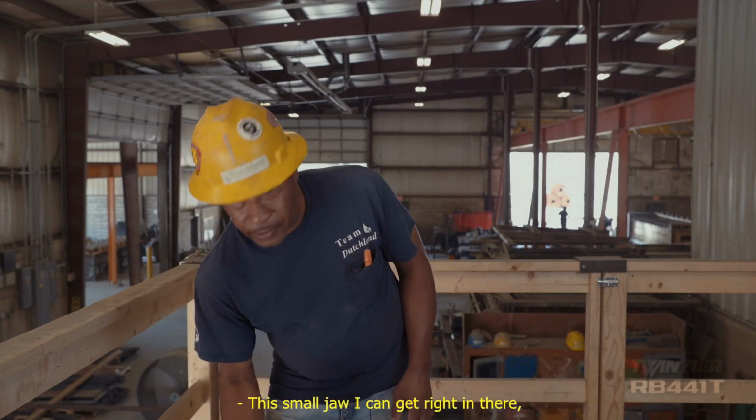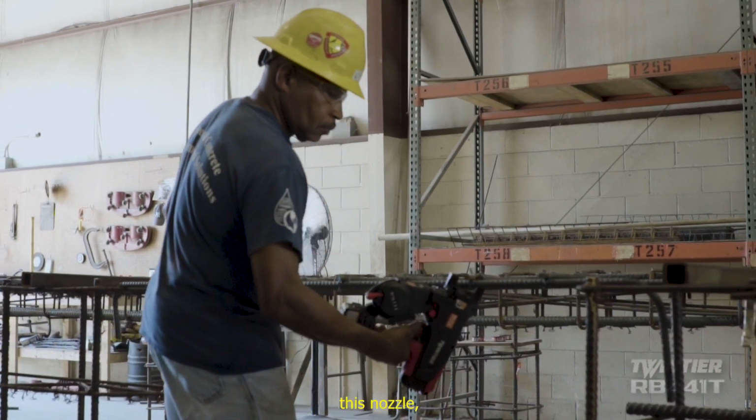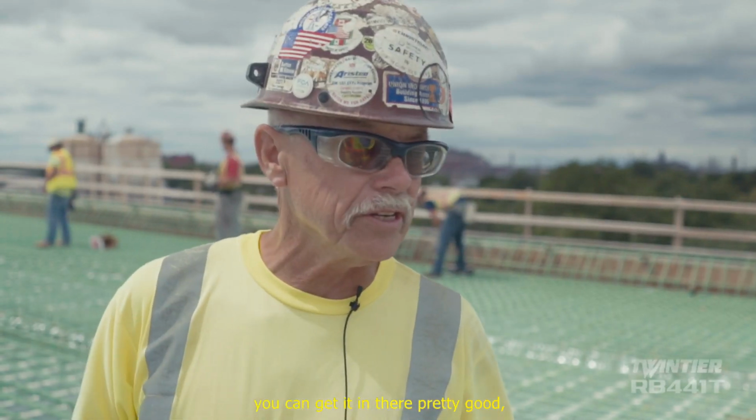This small jaw, I can get right in there to tie what I need to tie. Just being narrow, this nozzle, you can get it in there pretty good because it's a tight fit.